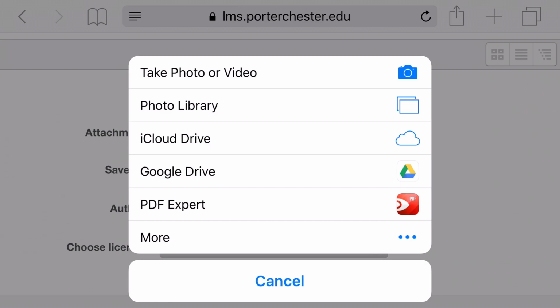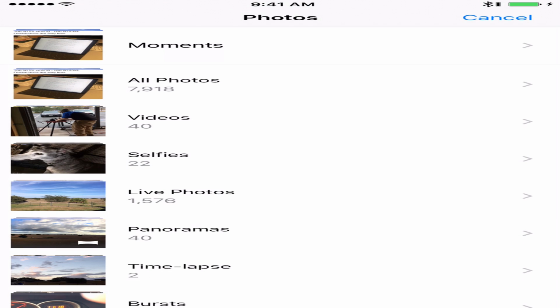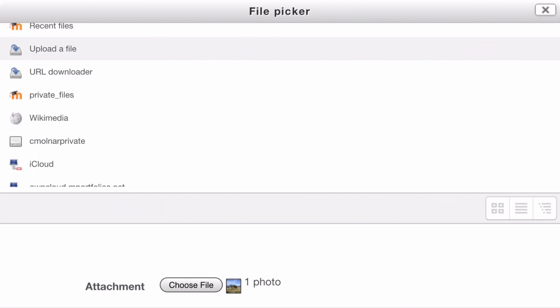If you want to upload a photo from your photo library, or perhaps take a photo or video, choose the select one. I'm going to show you real quick from the photo library. So I'll choose photo library. Okay, and I'm going to go ahead and we can choose live video, and I'll just choose one from my backyard here. So I've selected upload, and I'm going to upload this file.